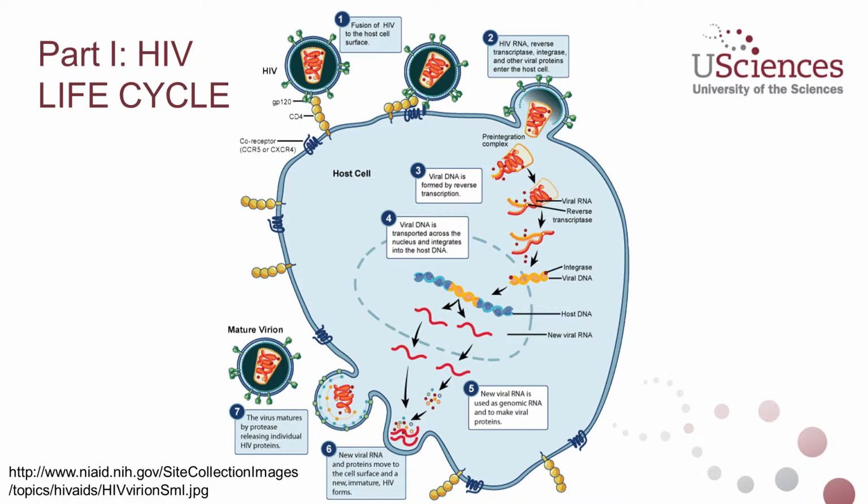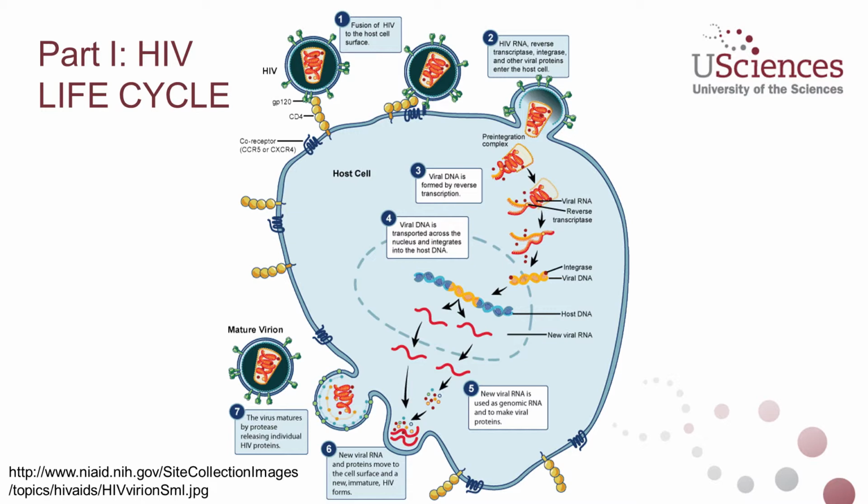So what happens now, if you look at number 2 on the slide of the HIV cycle, you'll see that a few of the proteins and the genetic material, of course in the form of RNA, is now released into the host cell. Things happen very quickly from here, because some of the proteins of the HIV, some of those enzymes, kick in, and first of all, they allow the RNA to be quickly rewritten as DNA. We call this enzyme reverse transcriptase. This becomes key also later on when we start talking about the drugs. So this reverse transcriptase rewrites the RNA into DNA.